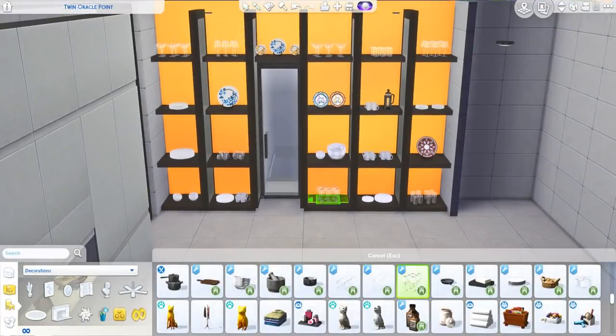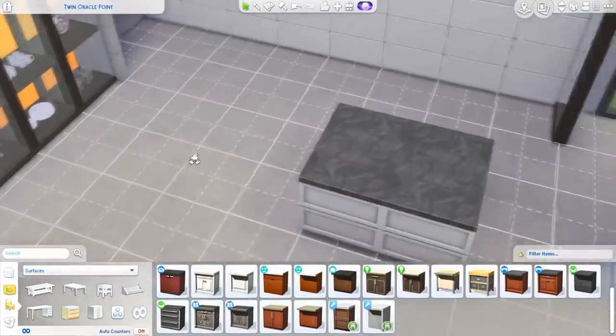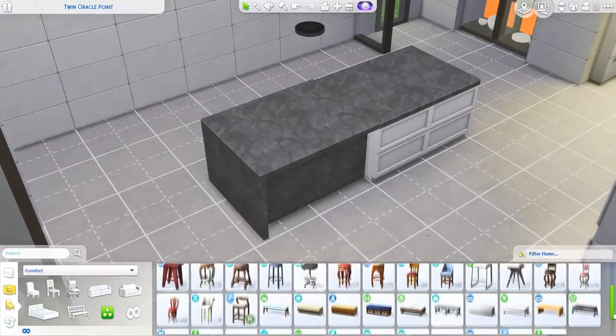Moving on to the dining room, once again pretty simple. I had just made some custom lights above the dining table, and I also did some sort of custom dining table as well by combining different items.